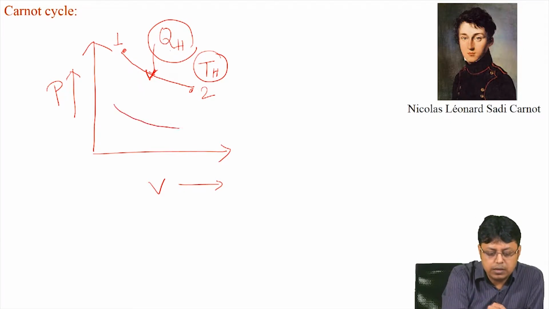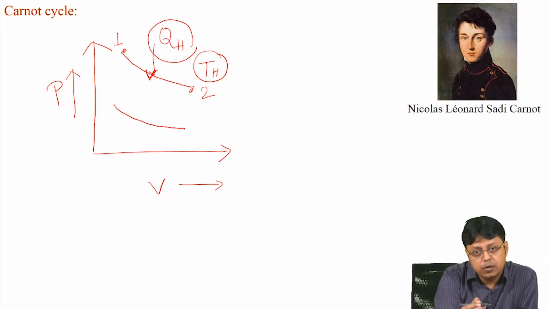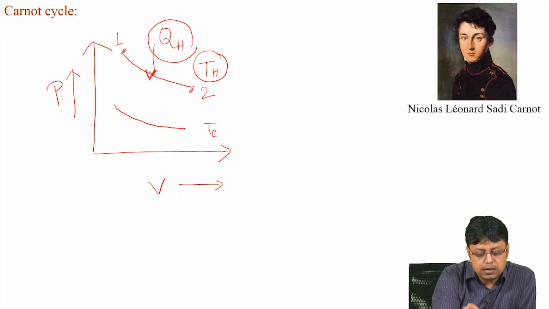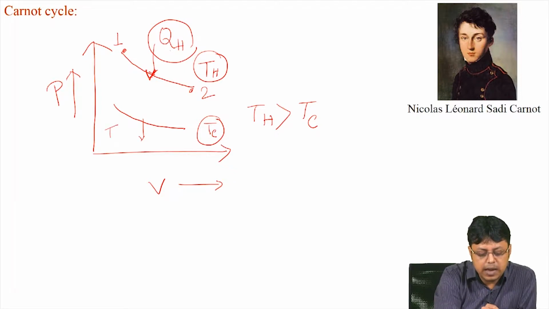Similarly, by the same token, when the system releases heat, it will release it to a cold reservoir which is at a temperature Tc, and since Th is greater than Tc, the system must be brought in contact with the reservoir, but before that the system's temperature has to be equal to the cold reservoir's temperature. So, these two isotherms are the steps at which the system is withdrawing heat from the hot reservoir or releasing heat to the cold reservoir.